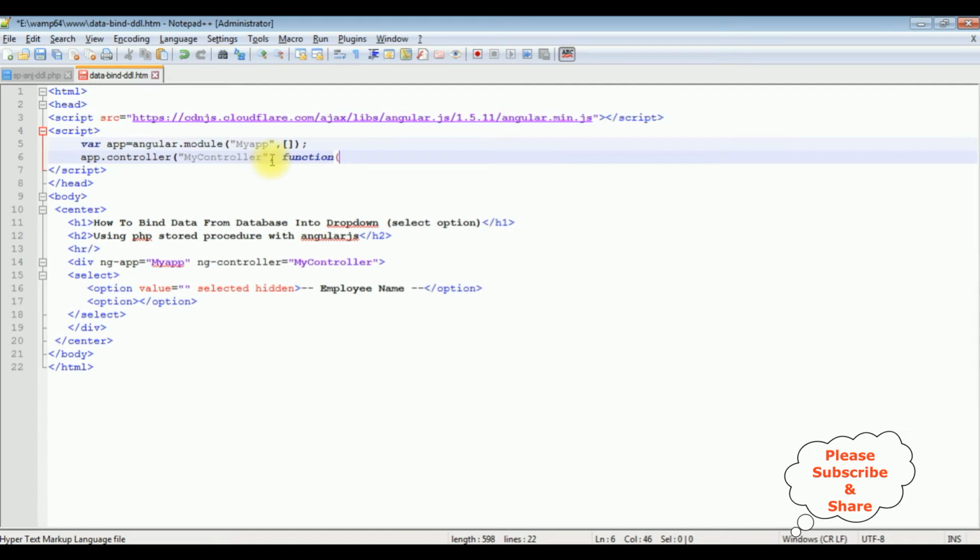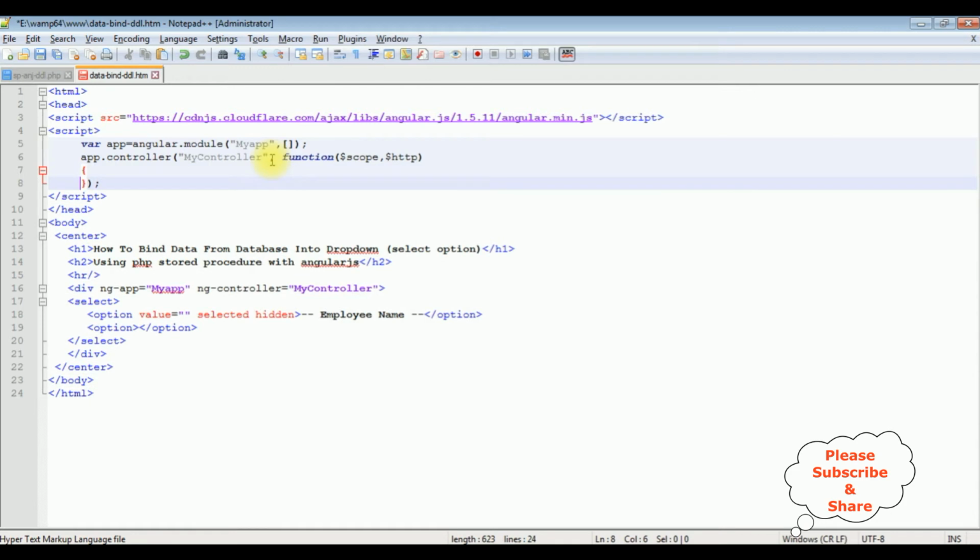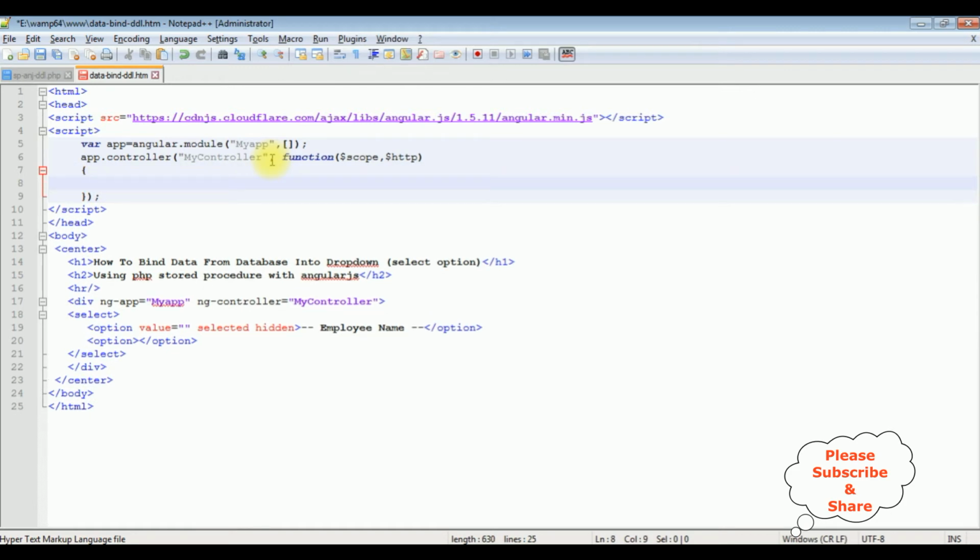Now in this function I am adding two parameters. The first one is the $scope and the second one is the $http. $scope dot get details is a variable is equal to, I'm adding function.